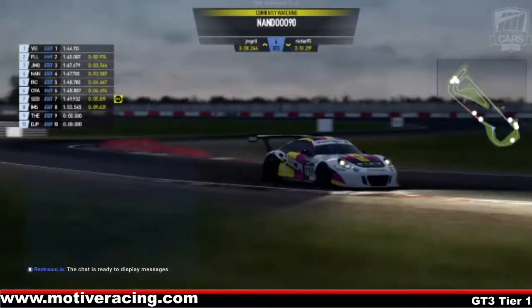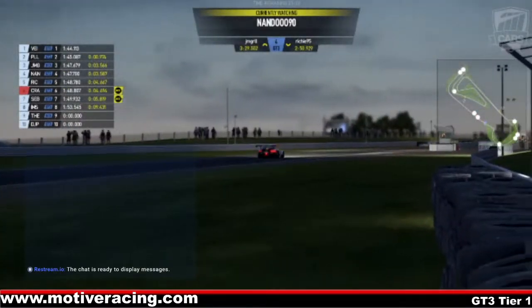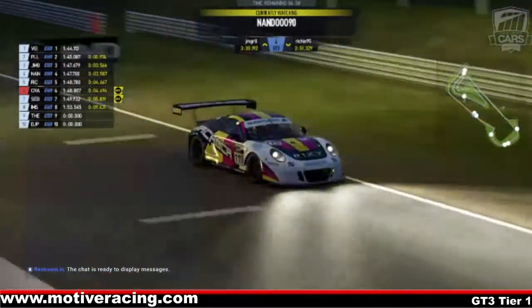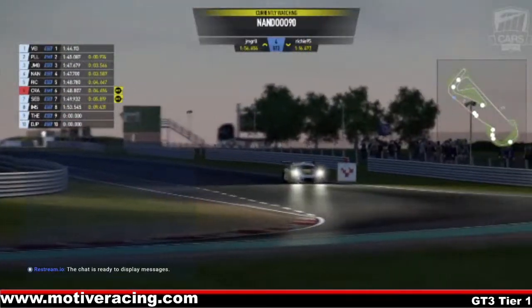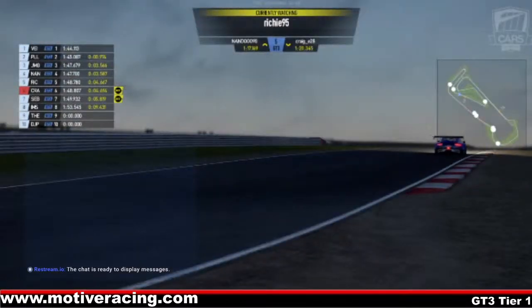Craig into the pits. Nando flying over that sausage curb there, really taking advantage. Let's see if it cost him much time here as he's coming towards the line. Yeah, Craig will have one place penalty on the grid, I think, for pit entry. Absolutely, yeah. Nando didn't improve on his lap time there. Stays in P4, 3.5 seconds off the pace.